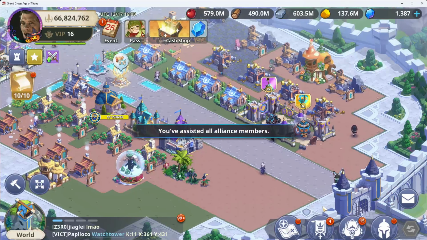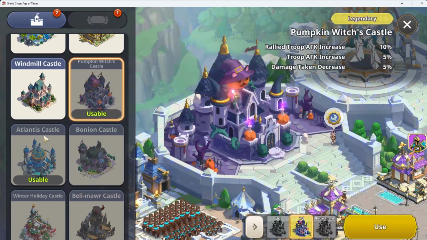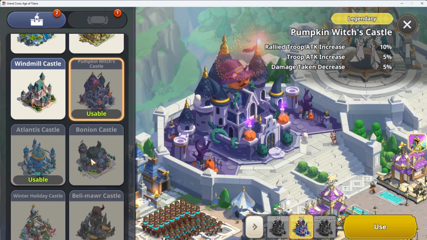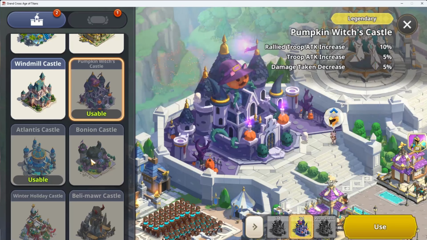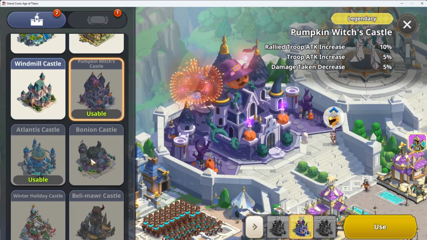Let's finish up talking about this guy. The one that we did have, which is the Pumpkin Witch's Castle, tier 4s were competing and they were actually winning some of the events during this, due to the Bunions and the Benzies and the Steves. Tier 4s were taking on tier 5s.